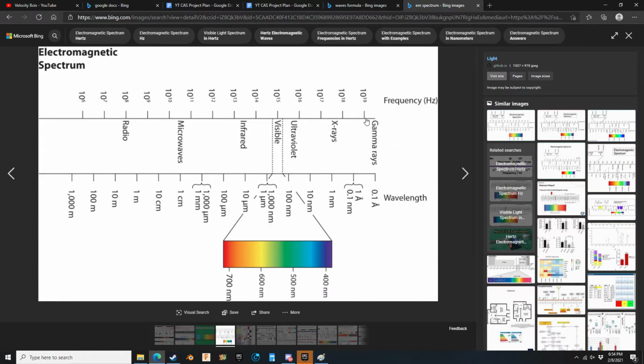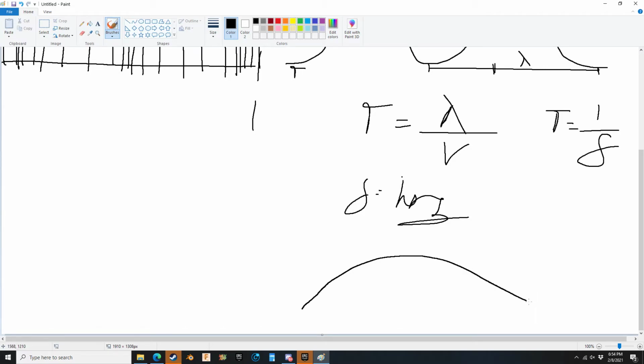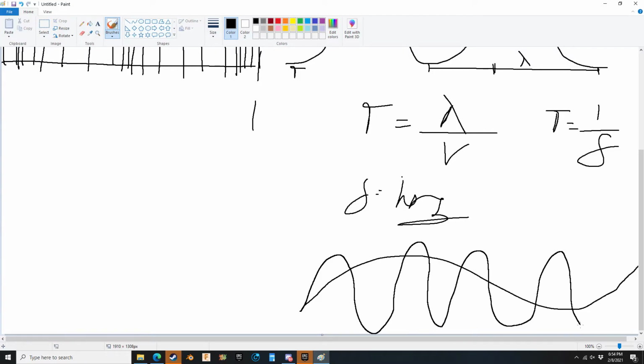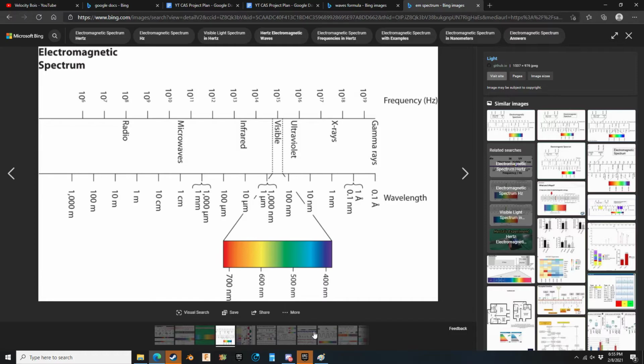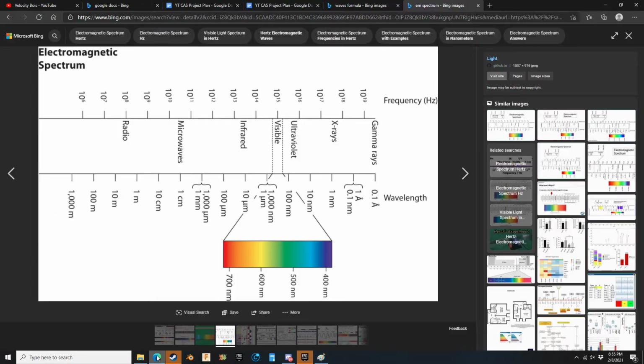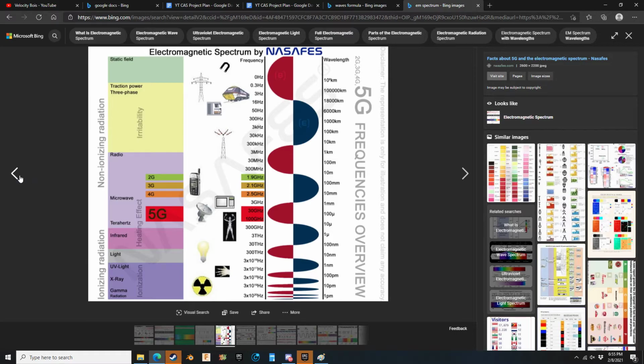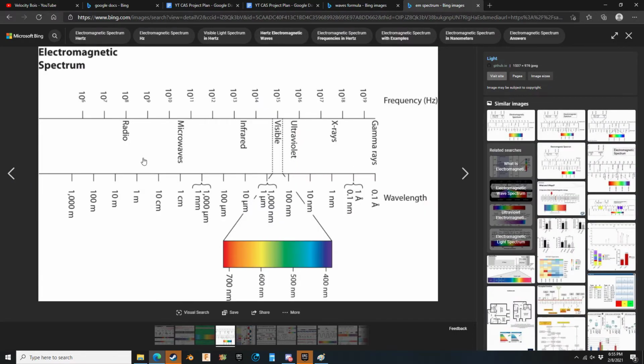We also have gamma rays, which are extremely high frequency, low wavelength, and we have radio, which has a super long wavelength. It'll be like that, and this will be your gamma rays, right? And they would still have the same center point, right? The amount of amplitude in one of these waves will basically tell you the amount of energy they have. Other factors also affect the energy, but the main thing is the amplitude.